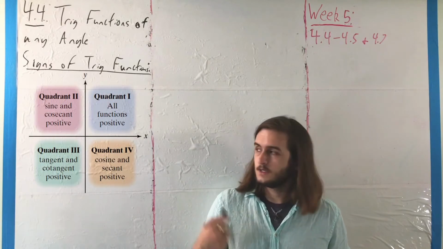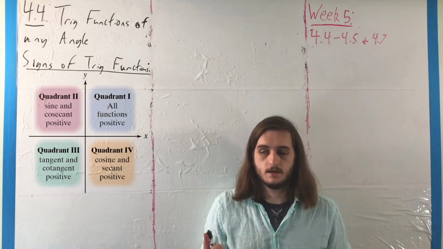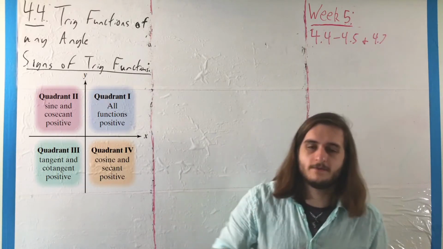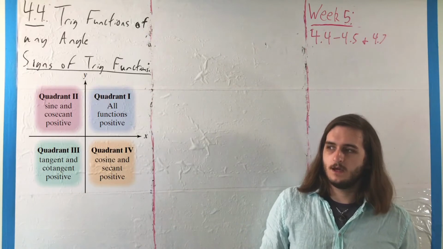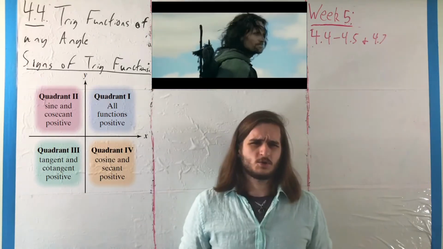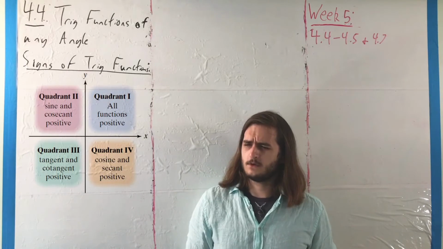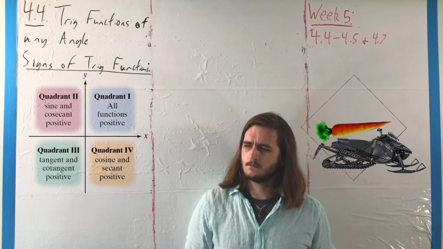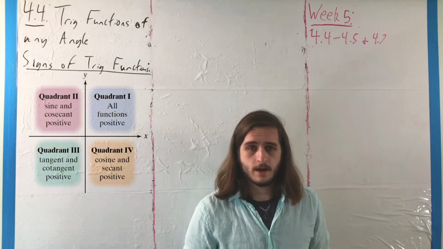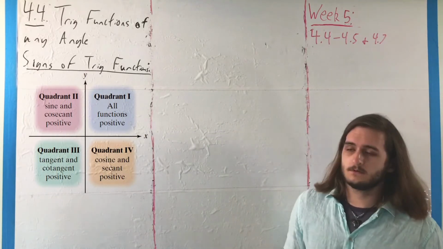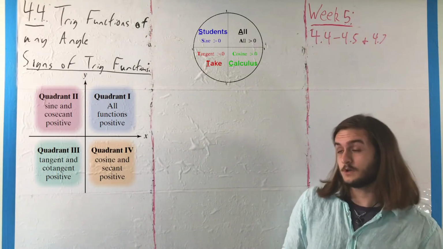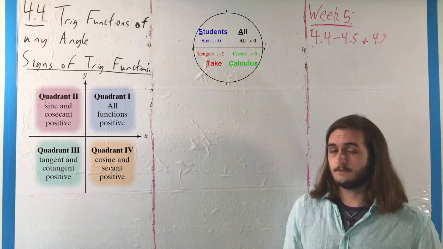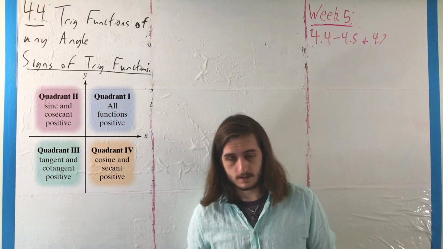And when it comes to this, probably what you're most used to remembering is the mnemonic in terms of sine, cosine, and tangent. A for all, S for sine, T for tangent, and C for cosine, with whatever attached you have to that. A, students take care. A, strider tracks carefully. Average snowmobiles take carrots. Whatever works for you, as long as you have something that can bear in mind that pattern. The one that's most commonly seen for this class is all students take calculus. It's good information to have and can help you solve problems like our next example.